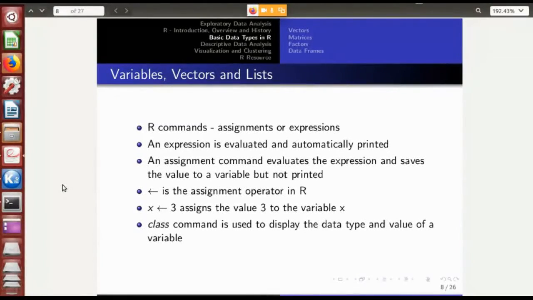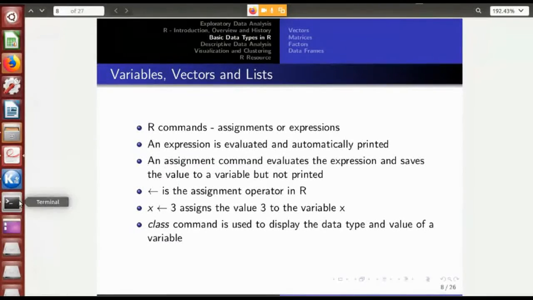It's automatically typecast. Now 3 is a number, right? It's numeric. If I type class, class is a command which is used to display the data type of a variable. Here we don't need to explicitly mention the data type. For example, in C you need to type int x, char c, or float d. Here it is not needed.